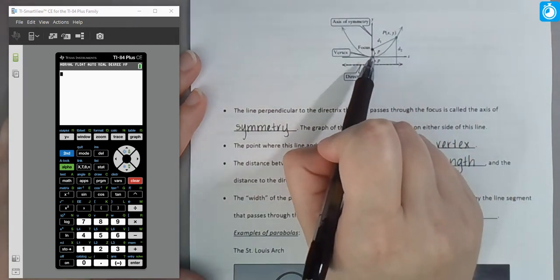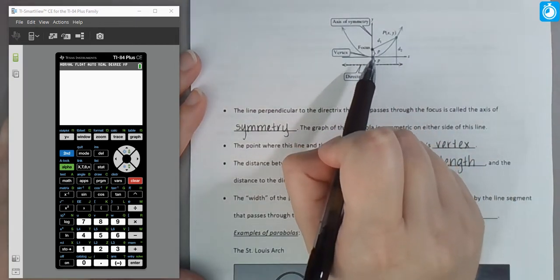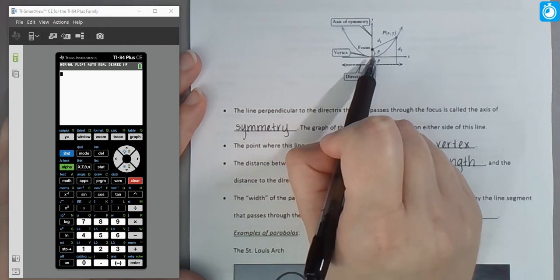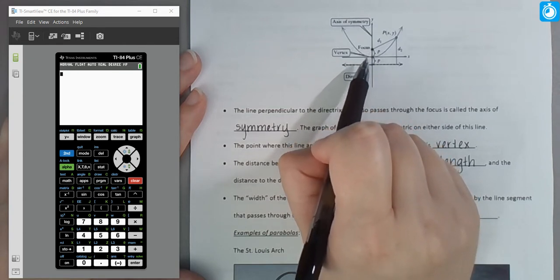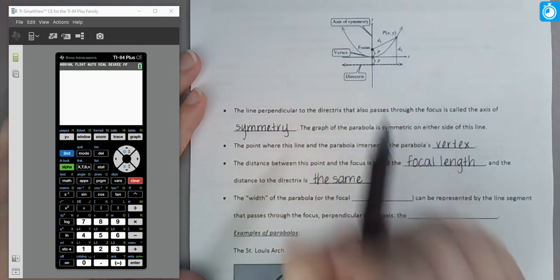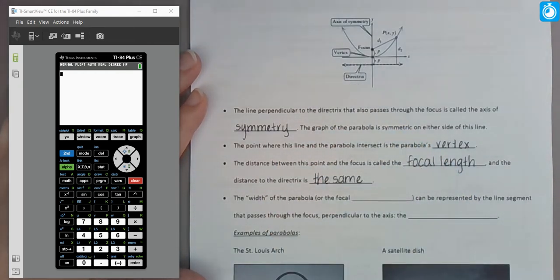We're looking at points that are equidistant from the focus and the directrix. As we go further along the graph in either direction, we get further away from the focus, but we're also the same distance away from the directrix, and that's how we form this particular graph, how we find its points. Now we need to graph more than just a focus and then a line of symmetry.